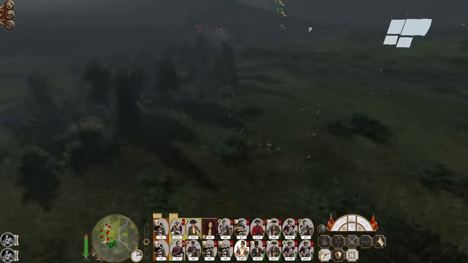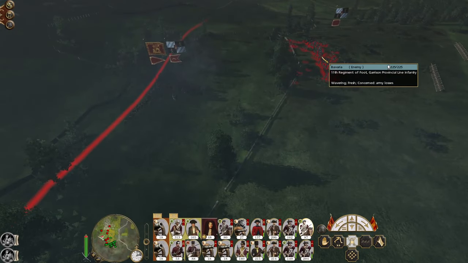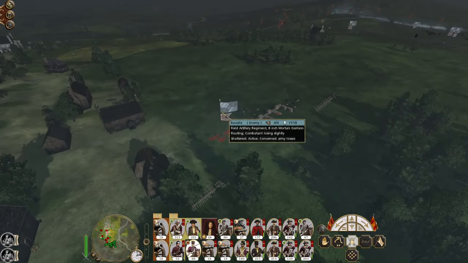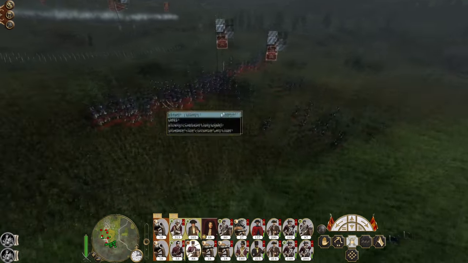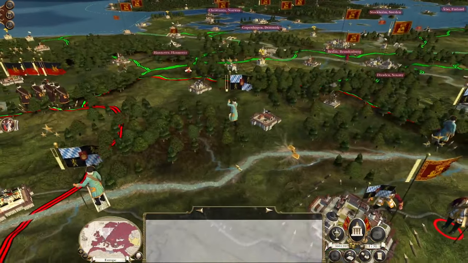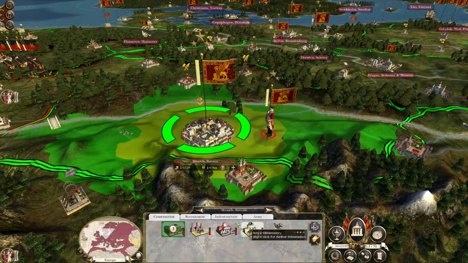Routing again. Broken. Yep, they've cracked under the pressure. Good. Bavaria is taken. And the faction is destroyed. Good, very good. Back you go. Poof, everybody's gone.